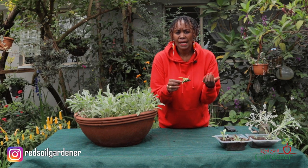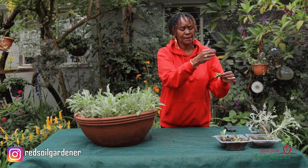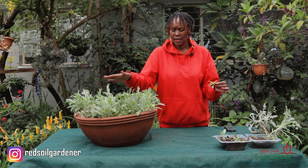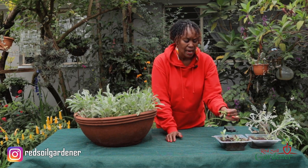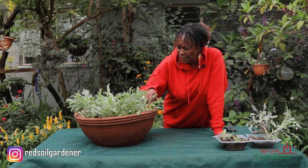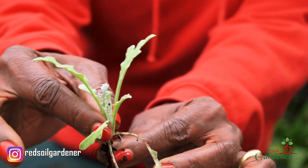If I am planting it, I just get strings of root stem, put them under the soil, cover it, water it, and you'll get all these little babies shooting out from the root stem. Another way is to take individual babies — you can see so many babies here — just pull one individually, stick it in the soil, and you will get rooting just like this one.